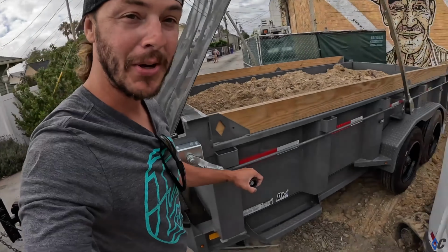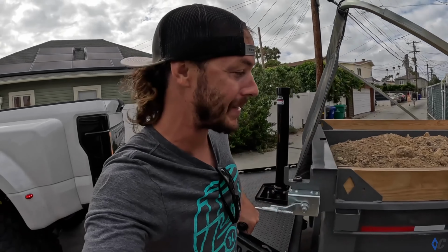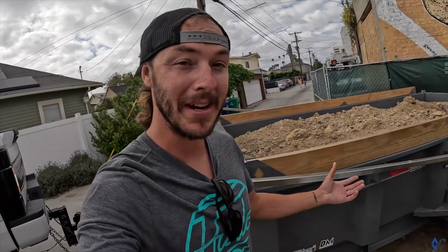Now, another thing I upgraded on this trailer is not only the axles to the oil bath axles, which some people say they prefer the non-oil bath axles. We'll see if I ever have issues with these, but so far they've been all right. But I also upgraded the tires. That was the one point that always worried me about my last Diamond C trailer. Again, knowing I'm gonna overload it at times, was a tire blowing out because the tires just weren't rated for the weight that I was putting into the trailer.